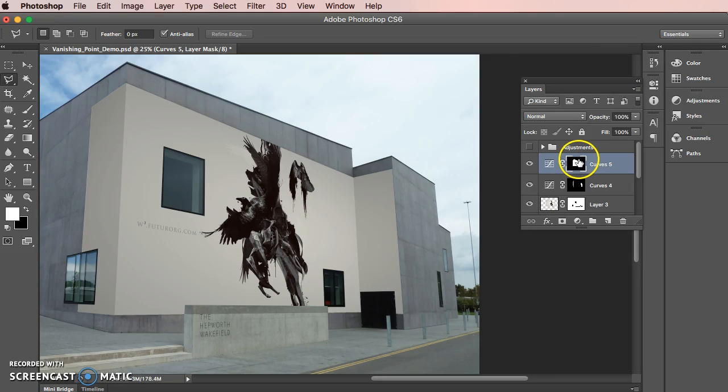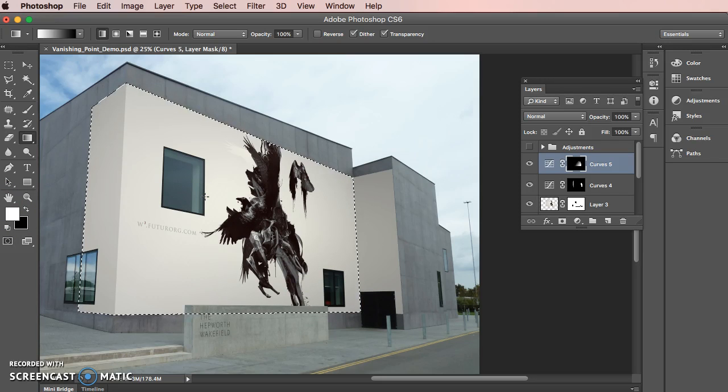So when I'm okay with that, I'm going to again reselect by hitting with Command on the layer mask, and I want to use a gradient. What the gradient's going to do is go from a white area, which is where I want the shadow, in other words, the white, remember, gets affected, the black doesn't, to black. So I'll make sure I've got a white and black color swatch. I'm going to click down on the left here and drag up. Okay, so this area is going to be darker.